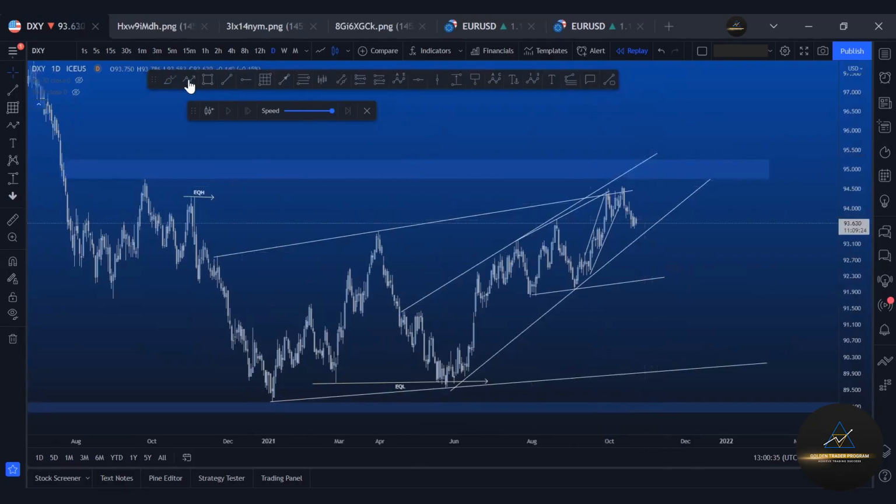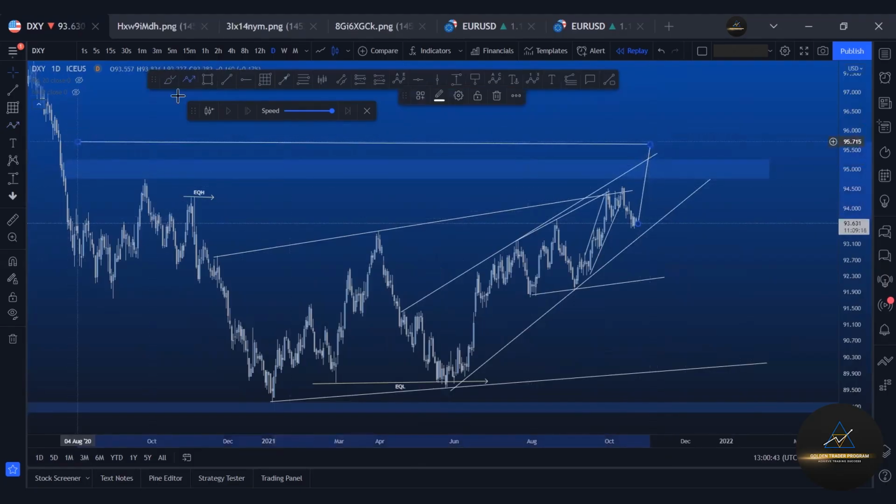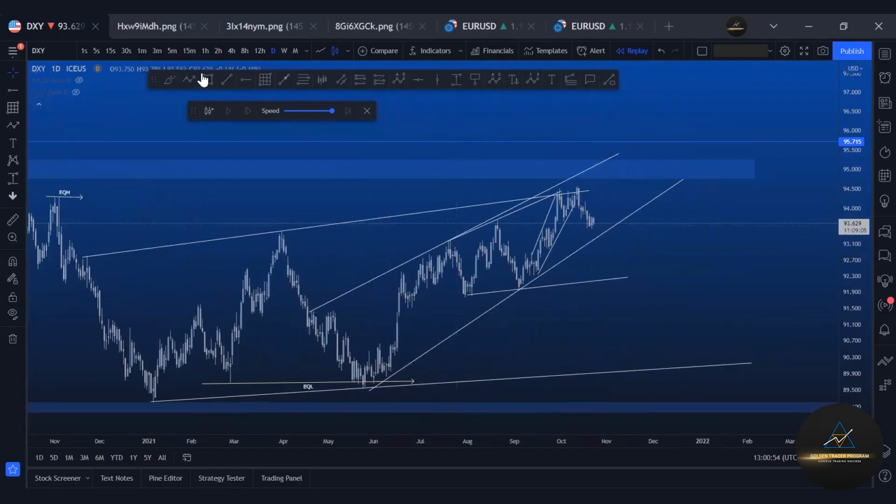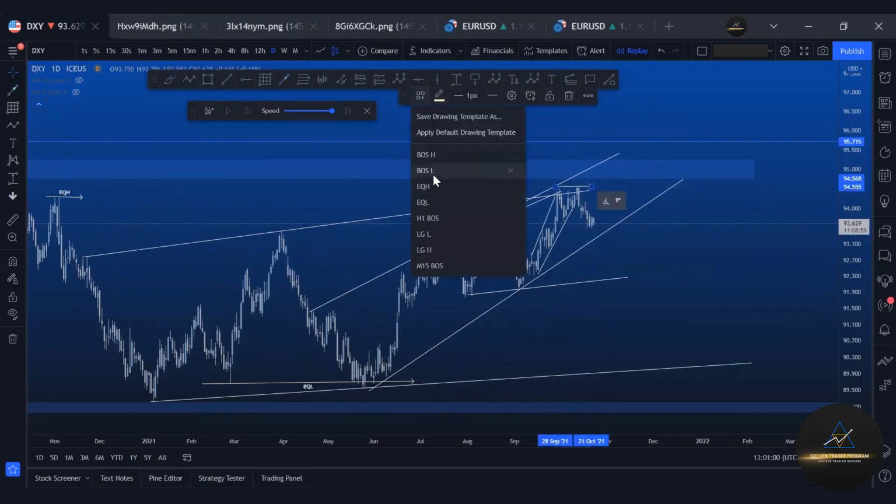Obviously, as price approaches that area, we'll monitor it. If it keeps on going up and up and up, then we know to look for a boomerang at maybe a liquidity level here on the daily, right? A bank level. So we're just drawing everything, breaking everything down, moving with the market. So this is complete, and we do have some equal highs there as well. So just bear that in mind.